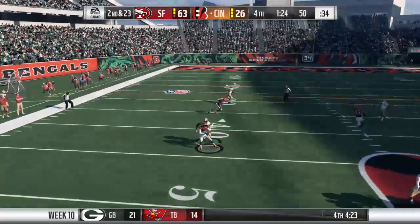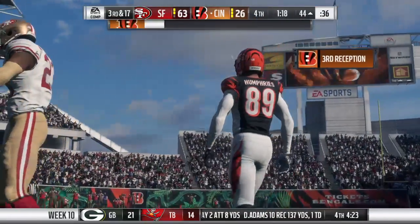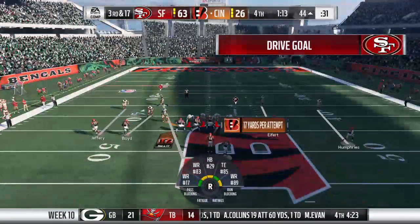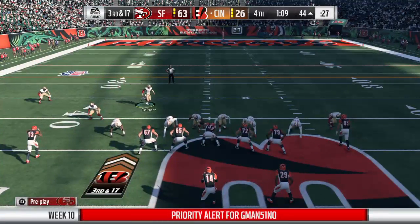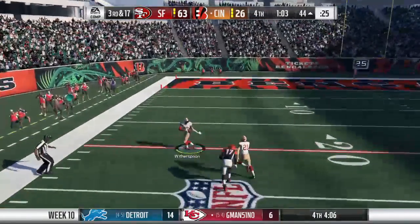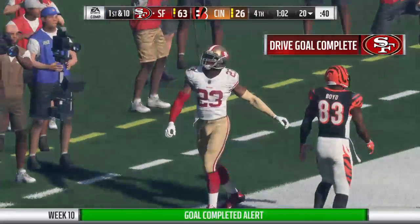From midfield here, Dalton. He gets it to Humphries. And he'll be taken down at the 44-yard line. 6 yards is the pickup, and that'll lead to a third down. Now, the Bengals on third down. They've hit on half of them, 5 for 10. This is 3rd and 17. Operating from the gun, Dalton. The ball popped in the air and intercepted. Picked off by Akeem Witherspoon.